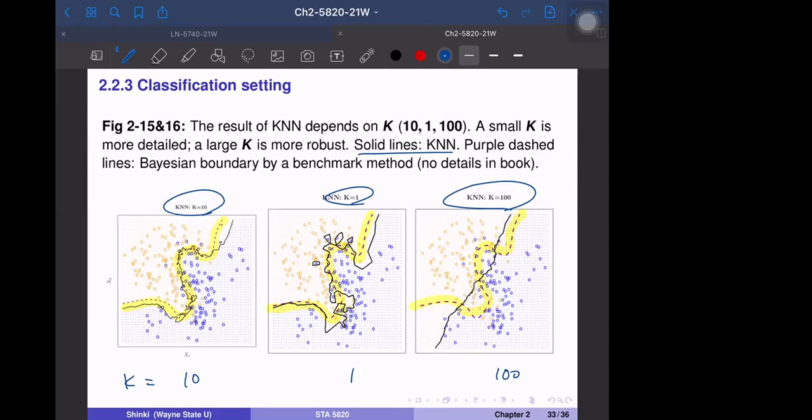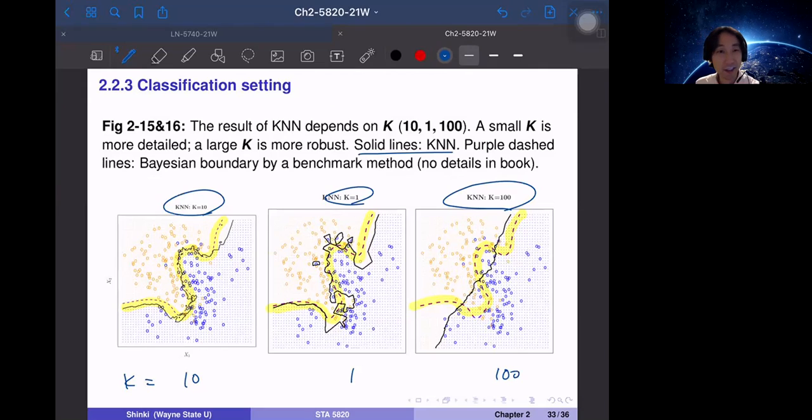Yeah, k equal to 1 is overfitting the data, right? You can obviously see that we know the true boundary, so you can see that these are just affected by one observation each, maybe this point also. But actually this is in the orange area, so it overfits the situation. And k equal to 100 is very smooth. The boundary is smooth, that is good. But actually this misses some patterns, like here and here and here. And k equal to 10 balances the situation well.